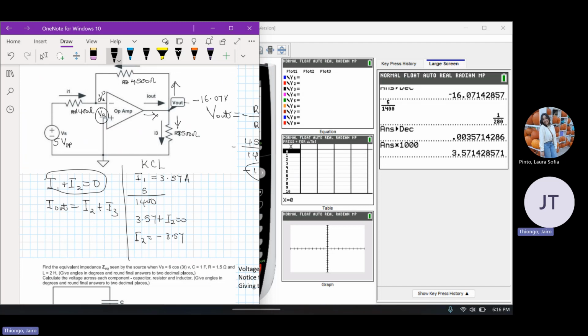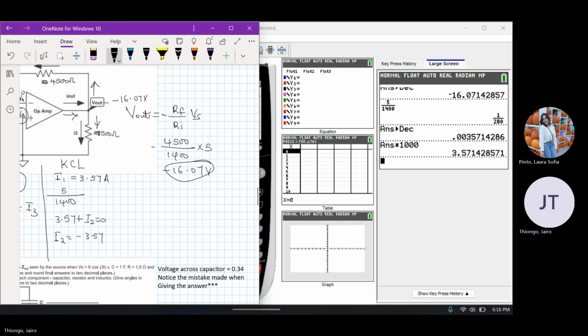So that would be the approach that I would give students. Instead of first going to find I out, since this is an easier way, we've already been given the direction, we already have the voltage, we already have the resistance. Using V equals IR, our only unknown here is current. So first find I1, because I1 will allow you to find I2 quite easily without having to go through the different equations.